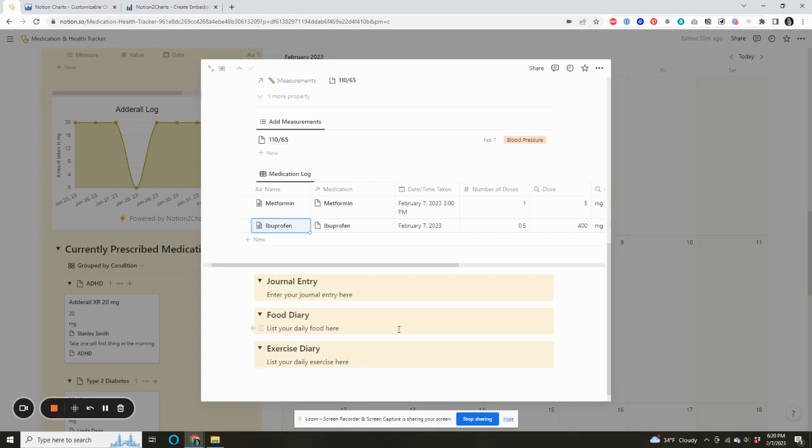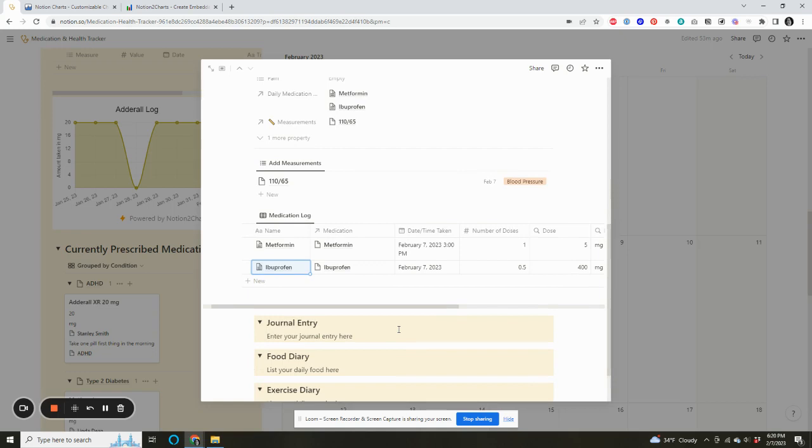I would certainly encourage you to track anything that has to do with potential things that your medication is supposed to be helping with. If you want to track that, any side effects that your medication could have, I definitely encourage you to journal those, even if it seems obvious or not helpful at the time. Write those down, but you are free to use this for whatever you'd like to.